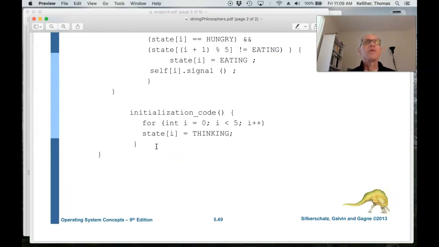They run forever, so to terminate your program, you'll use Control C. That should terminate the program.